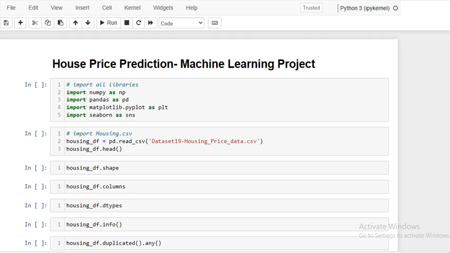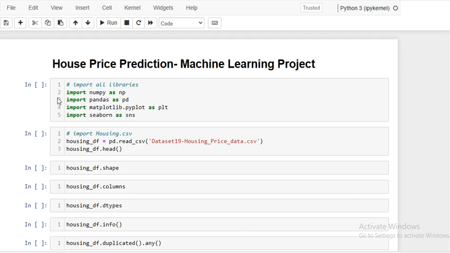So in this particular session, we are going to develop a predictive system which can predict the house price based on the different attributes of the house. Now, this is a regression problem because our target variable is a continuous value. Whenever the target variable is a continuous value, we have to use regression, and when our target variable is classes, then in that case we have to use a classification model. Okay, so let's get started.